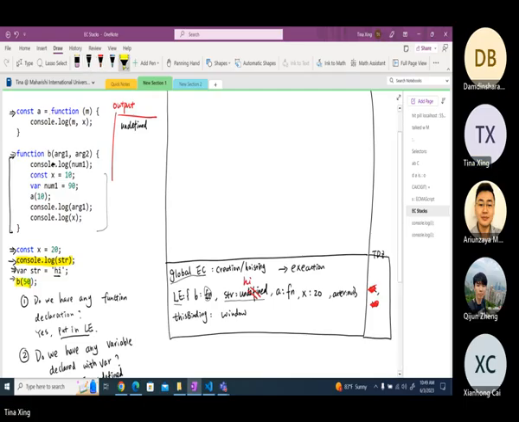Then let's take a look at this line. This line is to do what? A function call, right? The first thing you have to do is, inside my lexical environment, do I have a B? Yes. And what's the type of B? Function. Only a function can be called. If B is a number, then you're going to have an error. It's not a function. You got me? But now B is a function, so we can call it.